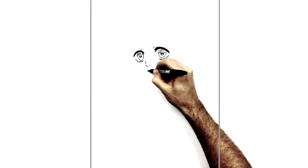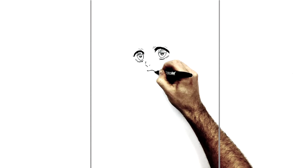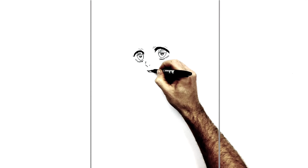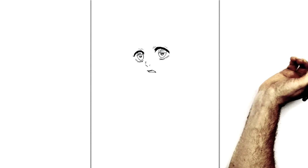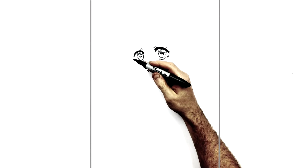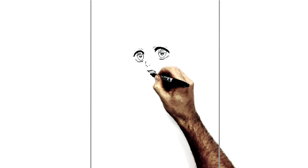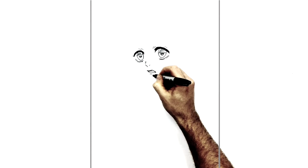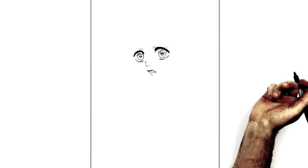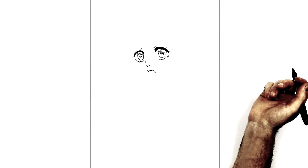So we have this, and then the bottom lip comes across to here, and it goes back up to there. And maybe you could thicken up the top lip just in here, just to give it a bit of a shadow maybe, and maybe a little bit back here too. So we have just a line underneath that then for his bottom lip, just about here, and maybe a little one curving up the other way then.